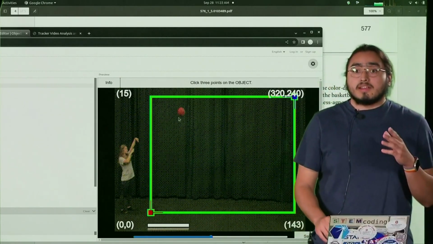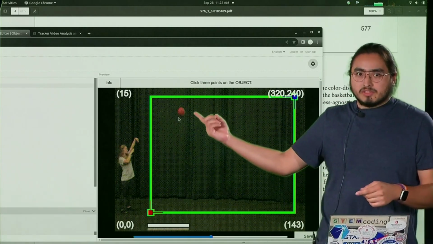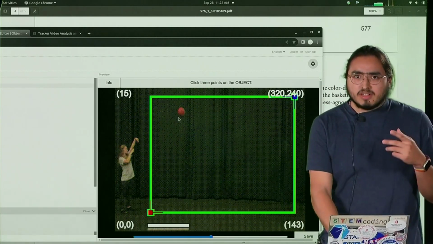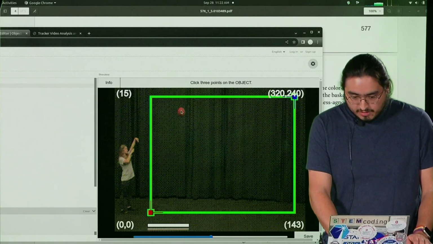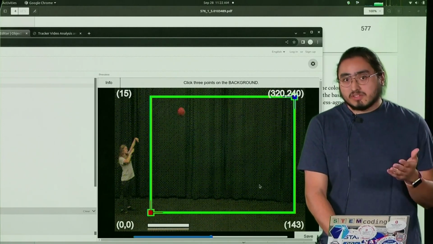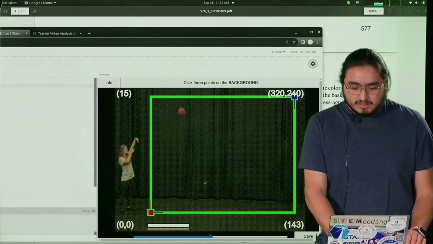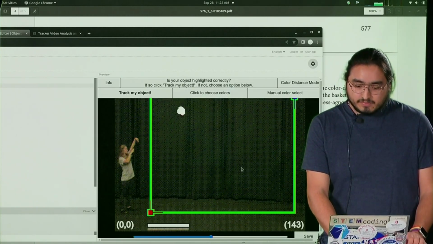So now we want to click 3 points on our object, and we know it's this red ball here. Make sure not to click the same 3 points. Just vary around the ball a little bit. And then now 3 points on the background, and same thing, don't just click 1 point, touch around, and then nice.